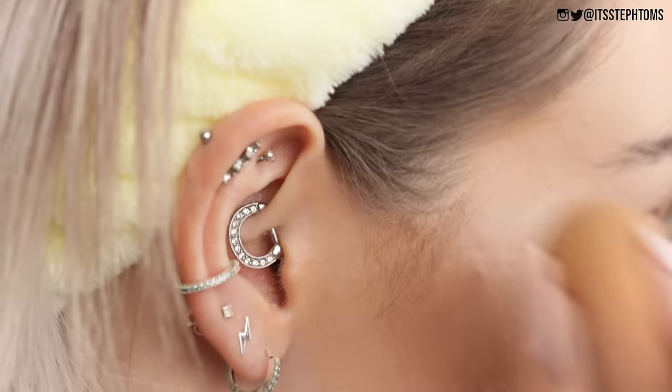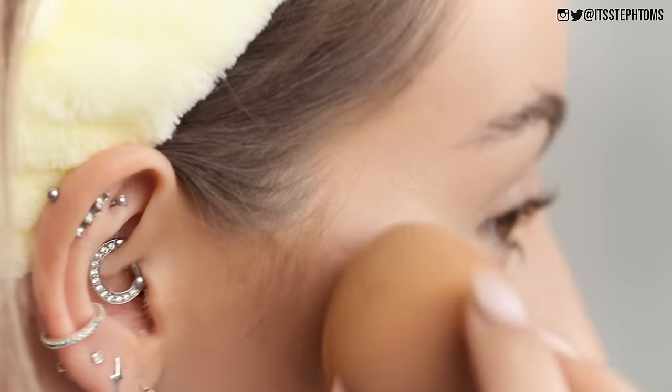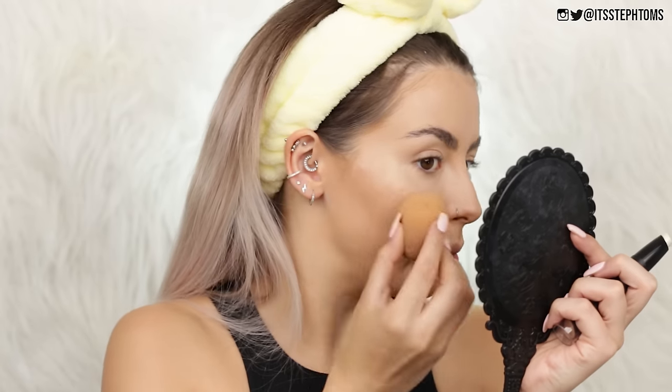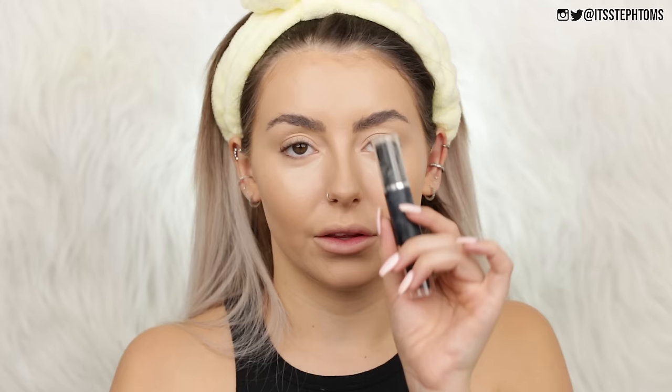So far this is almost going too well. I'm going to try this cream highlighter, applying it with my fingers so I don't pick up my foundation. I can kind of take it or leave it with the highlight end — the contouring side is what I originally bought it for, and I think it worked really well.